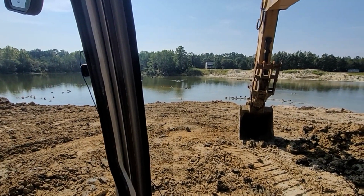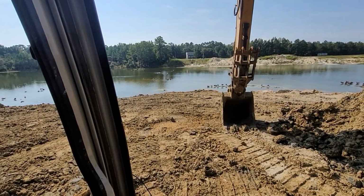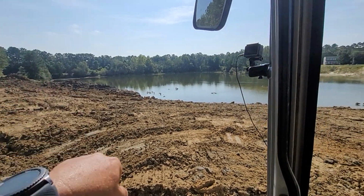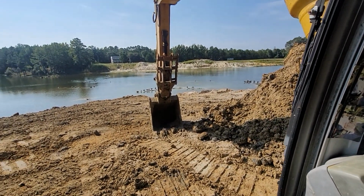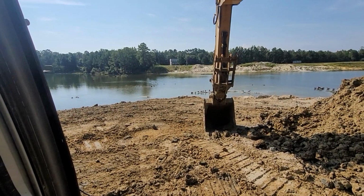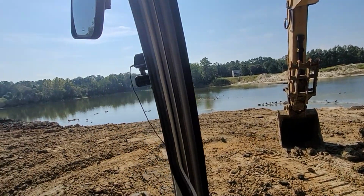And what my plan is for when I do come back here is I'm going to come in from this way, so I can dig this down, because the way I'm going, I'll never reach the water. But if I terrace this back a little bit, then I can come in from down where I'm removing it all anyway. So then I can get the rest of this and not have to leave so much and have a cliff, because then I can do the slope as I go. Not as nice as if I had a tilt bucket, but I can just fix it from the top afterwards. But I can do most of the slope and work my way back out that way. Always subject to change, right? That's what I'm thinking of now.